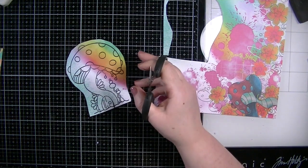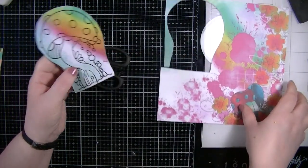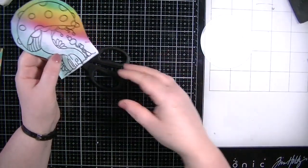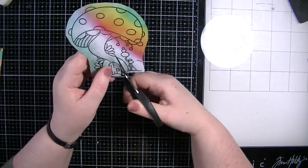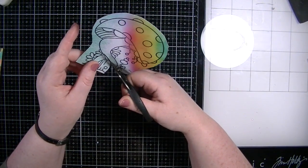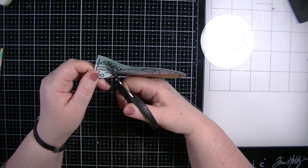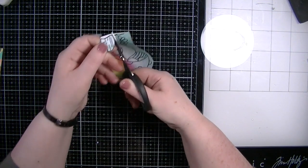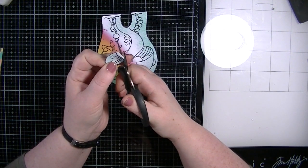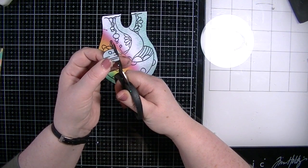So what we'll do is I'll put it on speed up so that you can see exactly what I'm doing. I won't put it on too much speed up. I think that's what we'll do, because this is probably going to take me a while, but I'm quite happy with that. So I'll probably just pop my music on like I normally do. So it's just as simple as that. We're just cutting out all of the different areas.